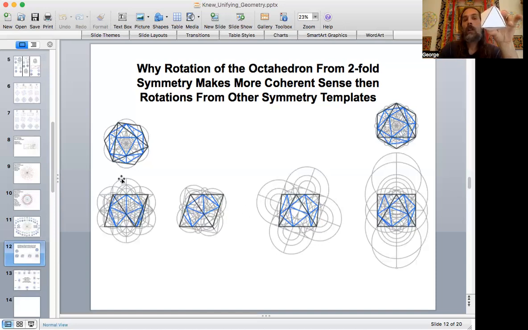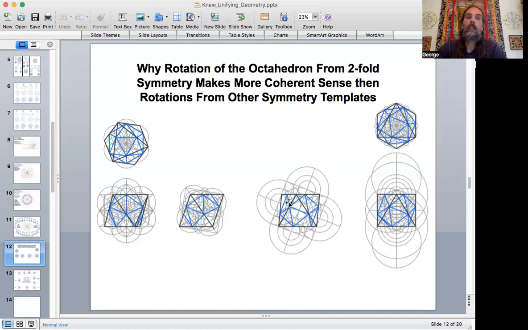Now, that's your rotations. You can go this way along here, and then back this way. Now, all of a sudden, the icosahedron is up and the octahedron is the vertically oriented hexagon. So there's some interesting drawings there.